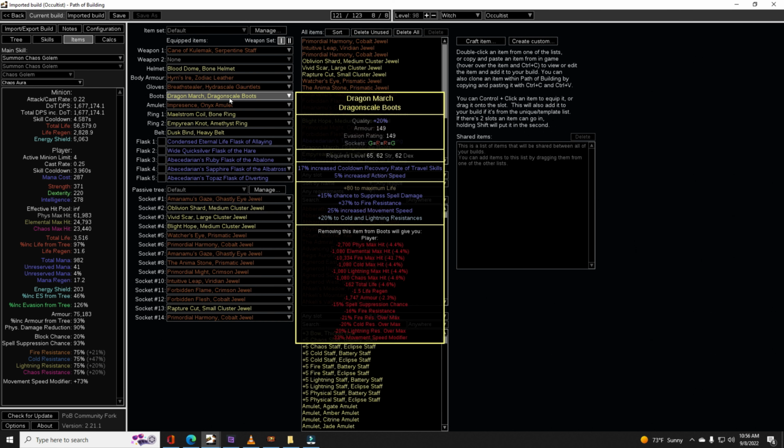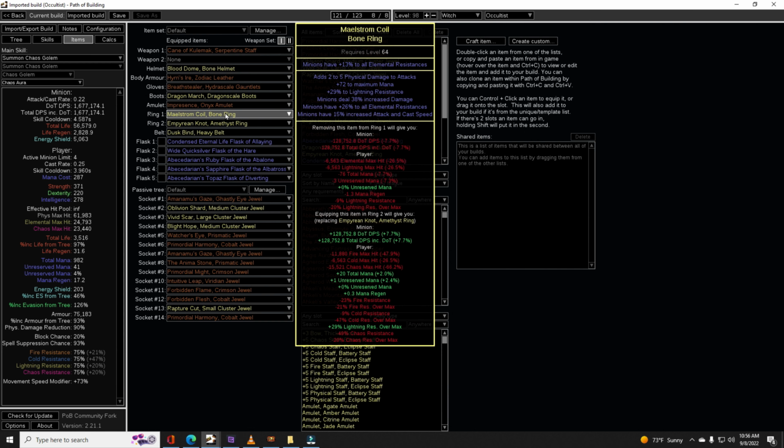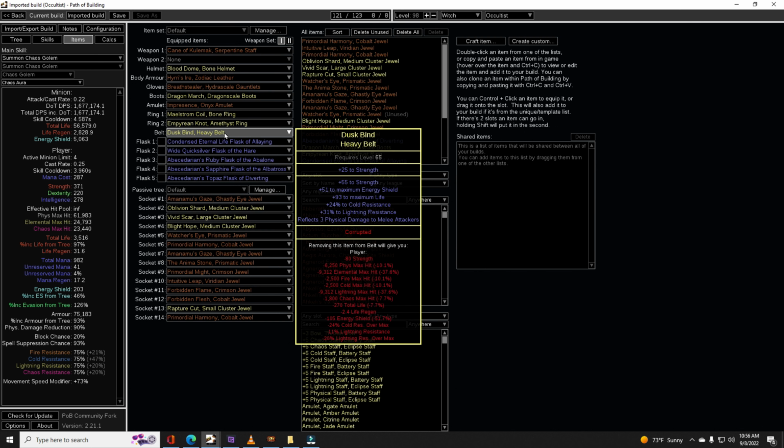The boots, just resist. Spell suppression. This is another staple in my builds. I love these amulets. I wish I had all of them, to be honest with you. The rings are just resist. They're pretty much filling out your stats. And the belt is as well.